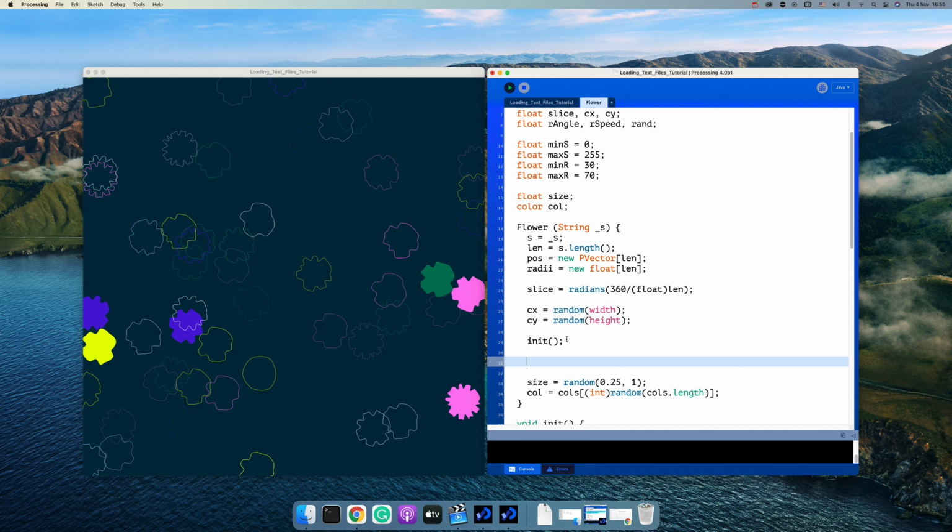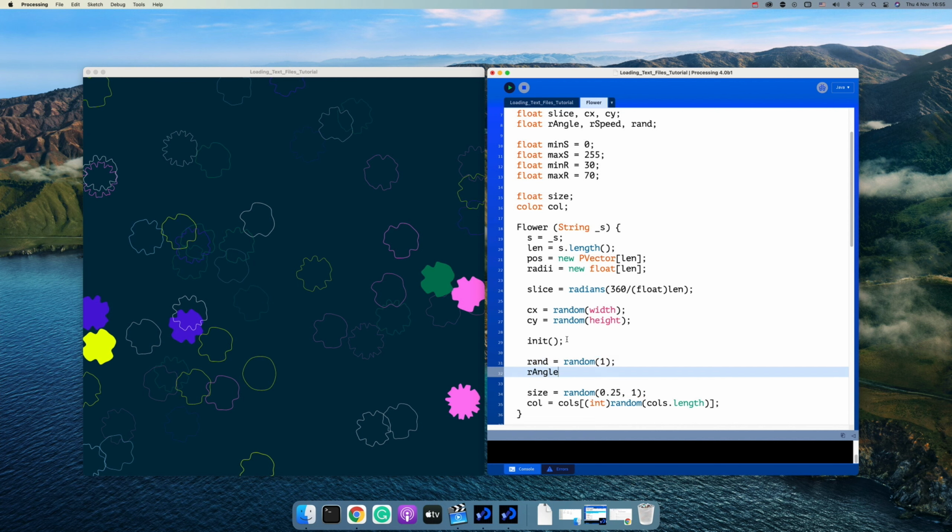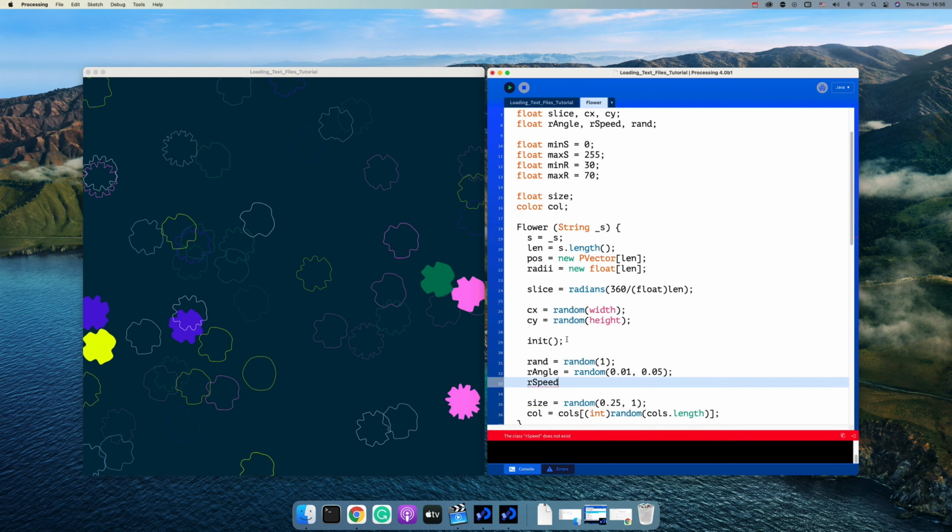So now in here, I'm going to create the random value, and that will just be from 0 to 1. And then our speed is going to be a random value from 0.01 to 0.05. Actually, this is the speed.